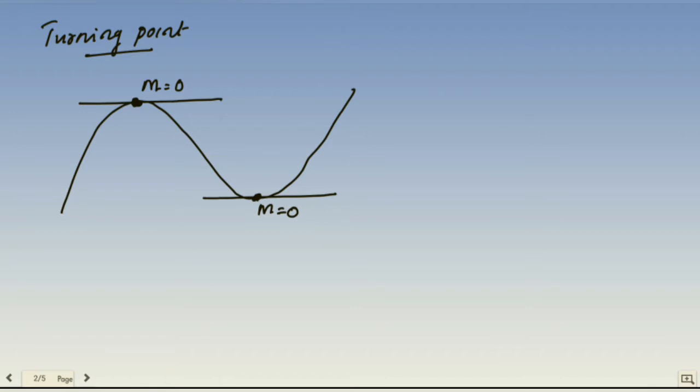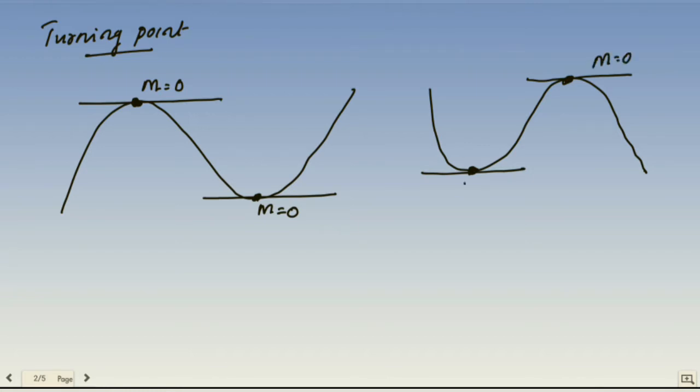Similarly, when it comes to this graph, concave up and concave down, the first one is a local minimum, then a local maximum. This is the bottom one, then this one is the top one. You see that? There also the tangent is horizontal, which means the gradient of the tangent is 0, which is equal to the gradient of the curve at that point.